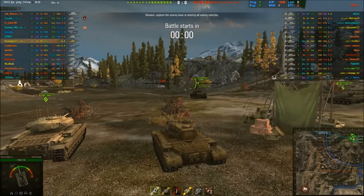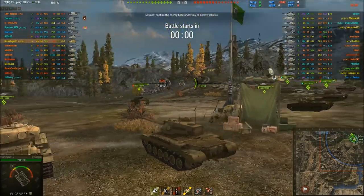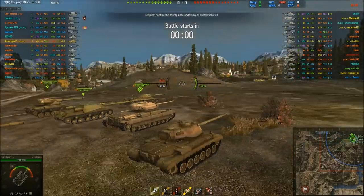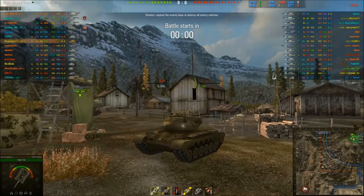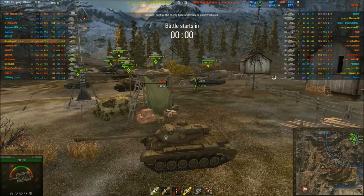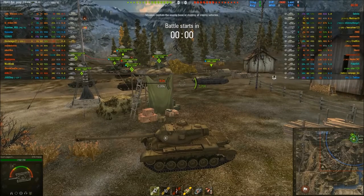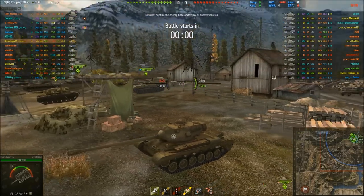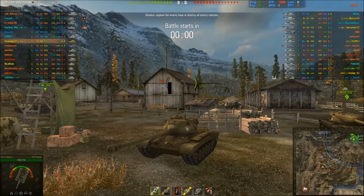I think it's actually way better than the Pershing. The gun, even though it does close to double the damage, has a little bit faster reload. I found the Pershing towards the end — the 8-second reload was no good — and this has got about a 7.9-second reload. I reckon the Pershing showed a 6 or even 7-second reload. 7 would be amazingly better.